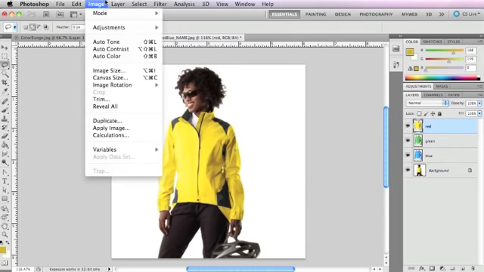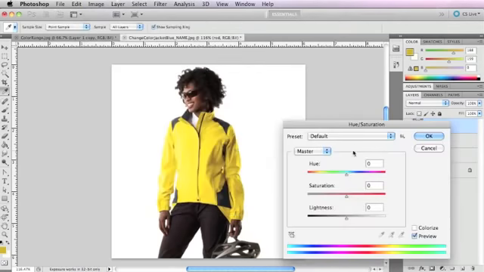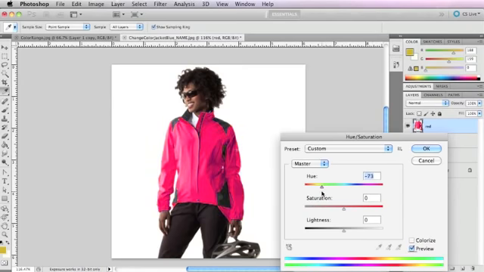And now I want to go up to Image, Adjustments, Hue and saturation. And I want to make this yellow. What did I say this is? This is red. All right, so actually yellow and red are pretty close, so I shouldn't have to go far. Okay, here we go. That looks good. Very intense, so I'm going to drop down the saturation to make it a nice, pleasant looking reddish color.